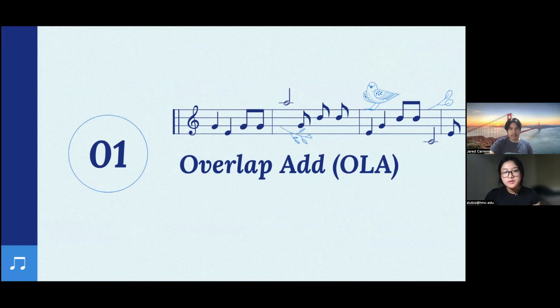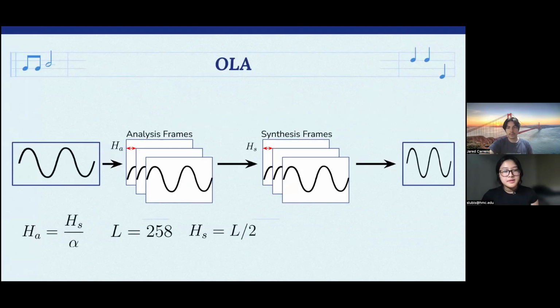And this algorithm is very intuitive. Its fundamental approach basically involves segmenting the input audio signal into overlapping windows referred to as the analysis frames, as you can see here in the diagram. The window is characterized by its length L and its analysis hop size H_A, where the stretching actually happens when we have a new hop size called the synthesis hop size, or H_S. You can see that we have the relationship between H_A and H_S here, where alpha, our time stretch factor, determines how short or long your stretch would be.